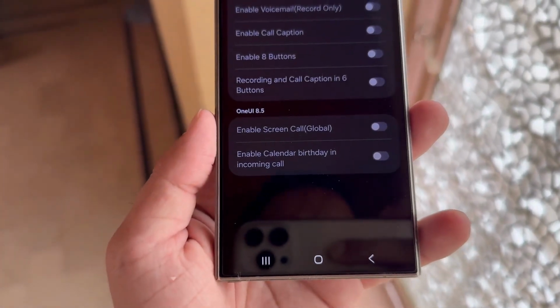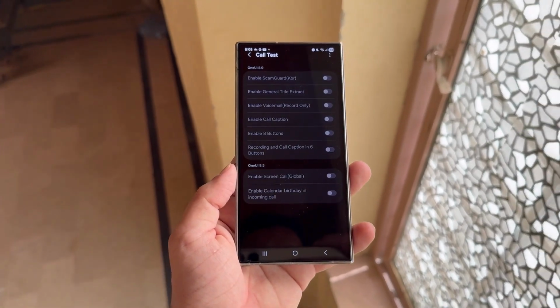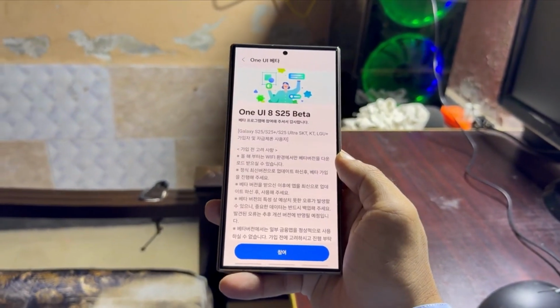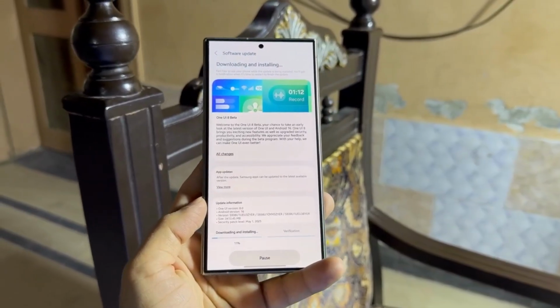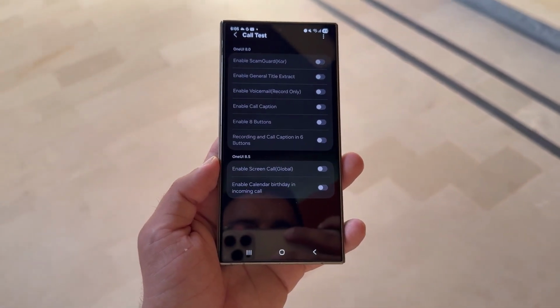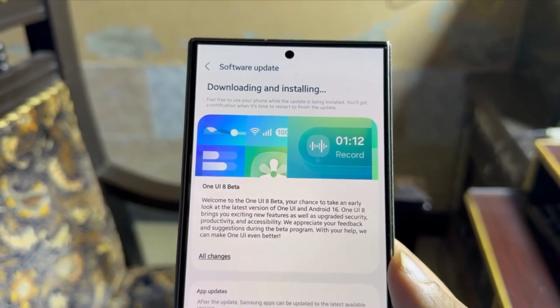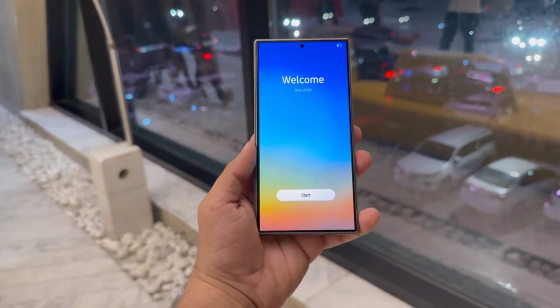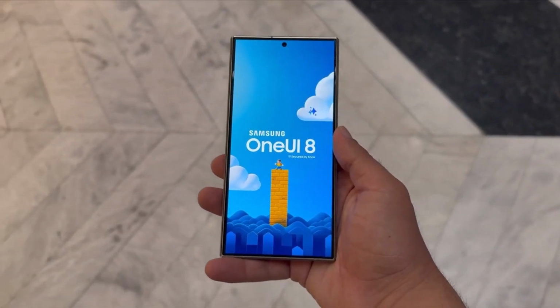But on the other hand, if Beta 2 ends up having too many glitches or performance issues, Samsung could hold off and instead focus on improving things for the Galaxy S25 series with a third beta version before allowing more devices into the program. Samsung also made a surprising change by cutting down the number of countries included in the first wave of the One UI 8 beta.